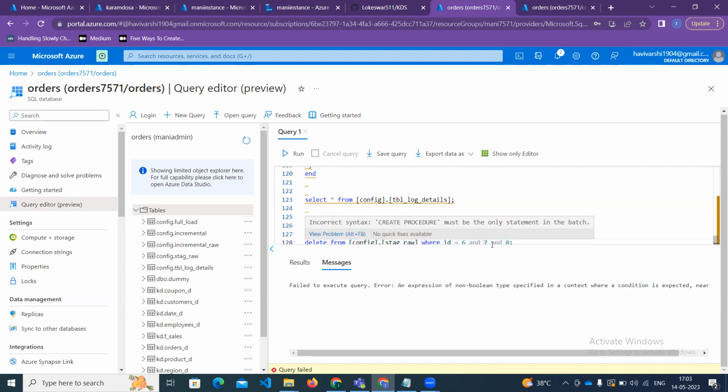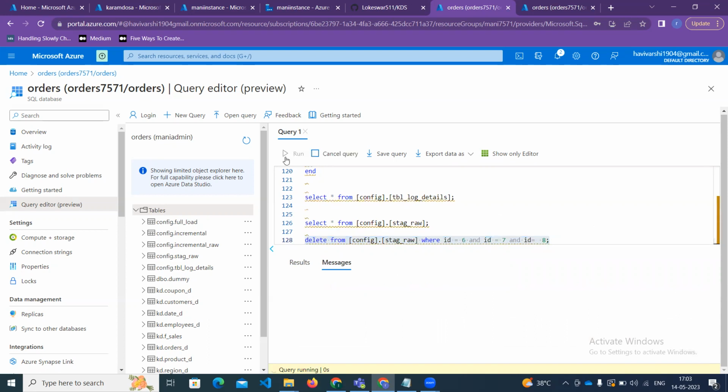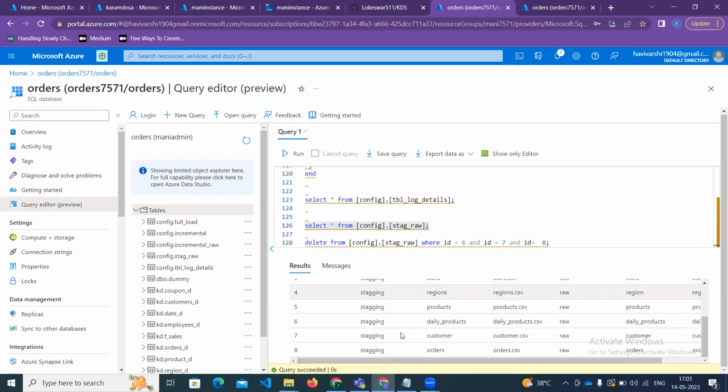Sorry. ID equal to 7 and ID equal to... Oh, it is not deleted, right?